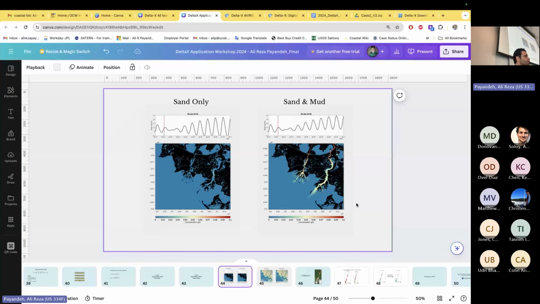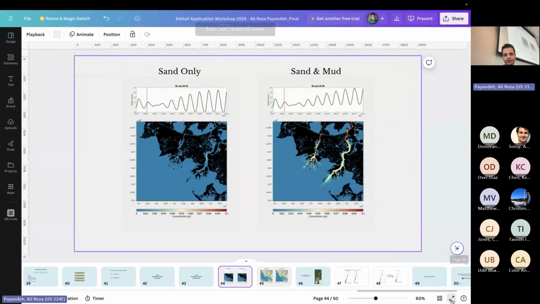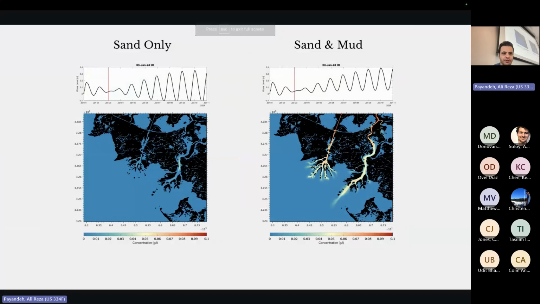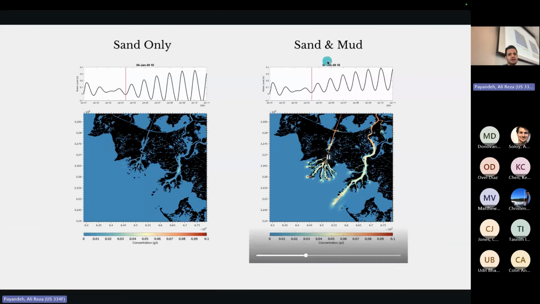I'm going to jump into the results immediately, but then we are going back to case 4 and see the setup of case 4. But here is how they are different: case 3, sand only, and case 4, sand and mud together.